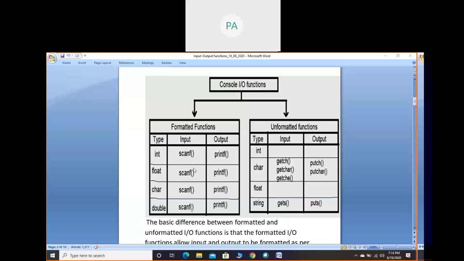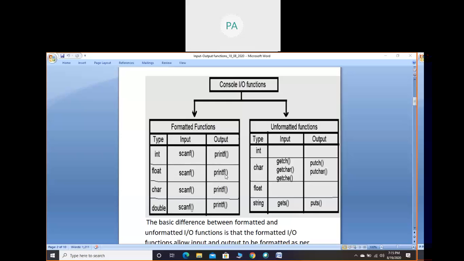Next, similarly, if I want to store a floating point number, that is real numbers. In mathematics, we call them real numbers, which include an integer part, decimal point, and fractional part, like 5.23, 2.23, in that way. So we have to go for the scanf function to store floating point numbers by using a C program. And if I want to display that floating point number which is already present in the computer memory, then we have to go for the printf function.